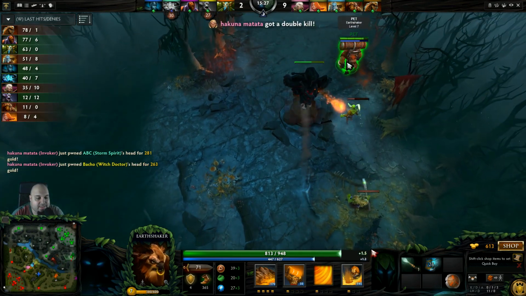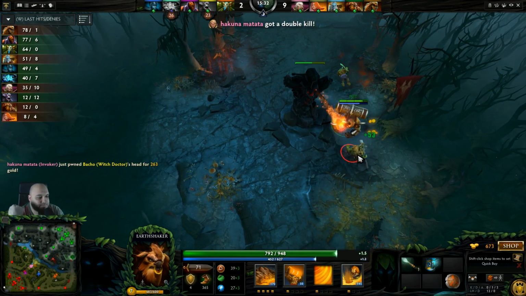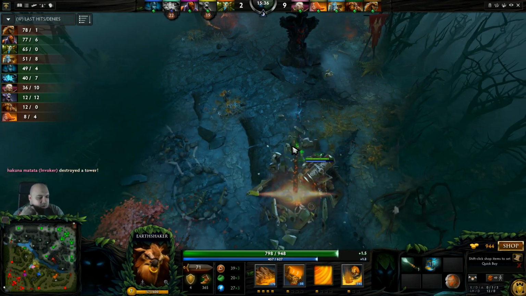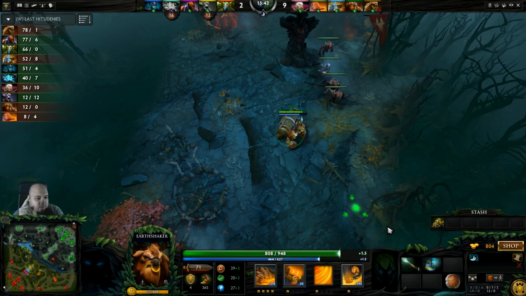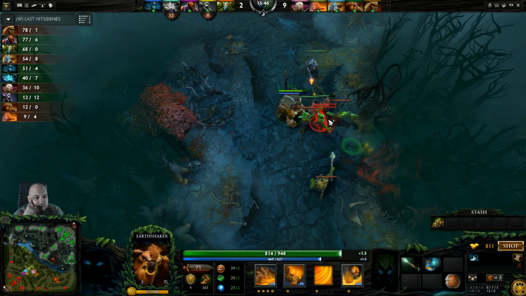So basically, the next item that I will get is actually the Blink Dagger. Basically, what I'm doing right now is trying to farm a bit, even though they are pushing mid. I wanted to buy a ward. I bought the wards, but I can't take them because the courier is dead. So they are going to sit in my inventory a bit.